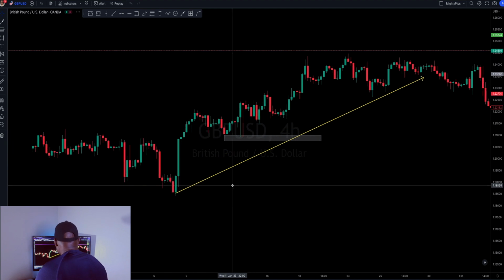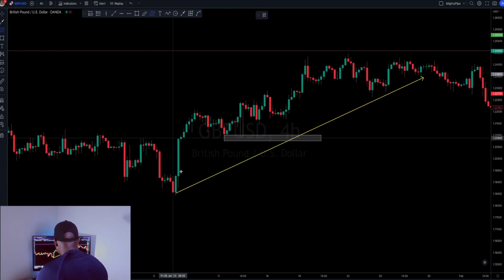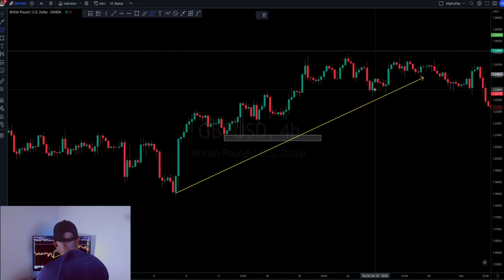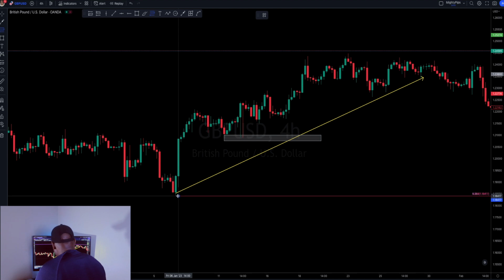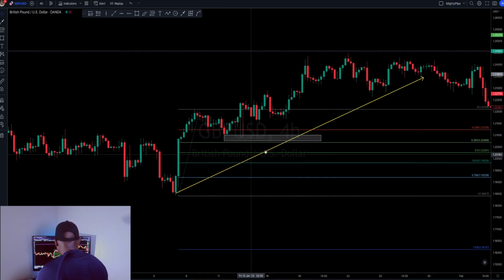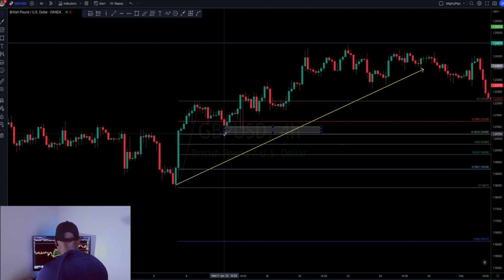So using Fibonacci, you just look for the structure. The structure is an uptrend. So this is the lowest point before this uptrend. You draw your Fibonacci starting from there to the highest point before the retracement, which is this area here. You can see that this comes down to almost the 38 Fibonacci. It does not reach the 38 Fibonacci, but it also does not cross below the 38 to come to the 50% Fibonacci. So most of the people would trade this as an uptrend because it did not cross lower to go to the lower Fibonacci values.